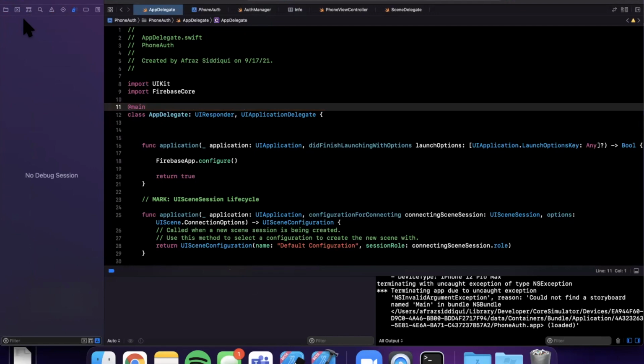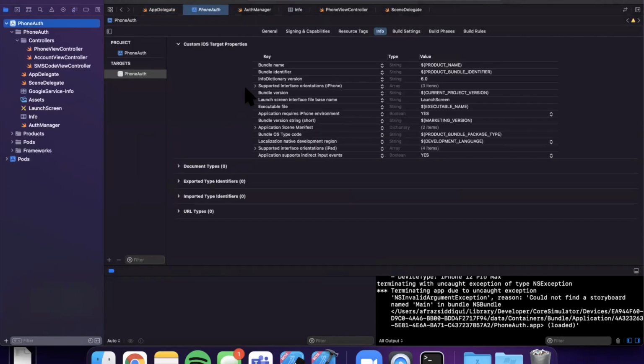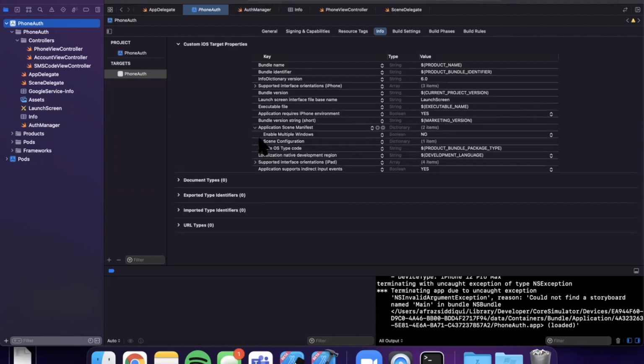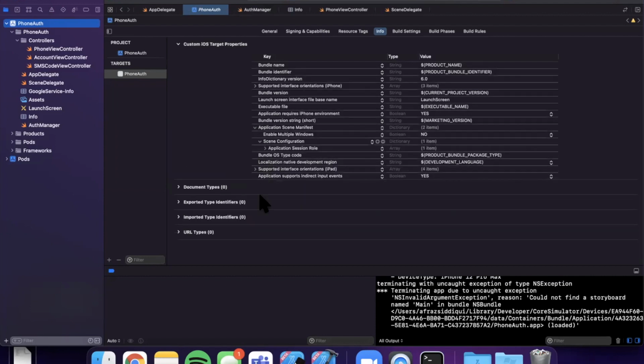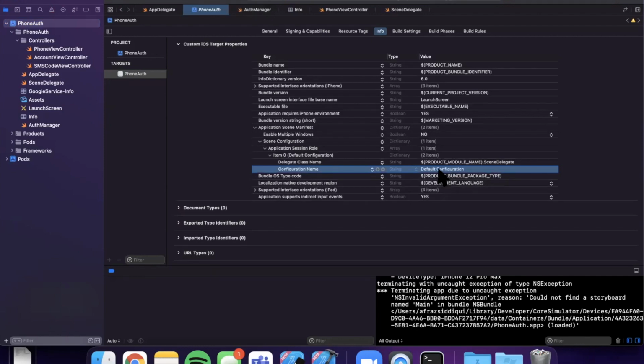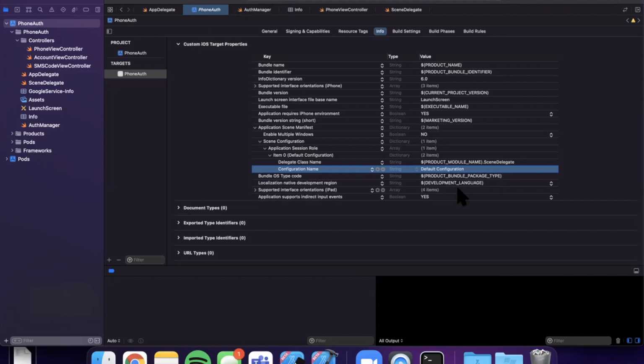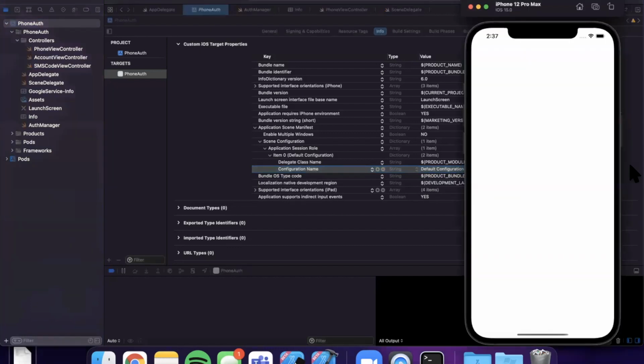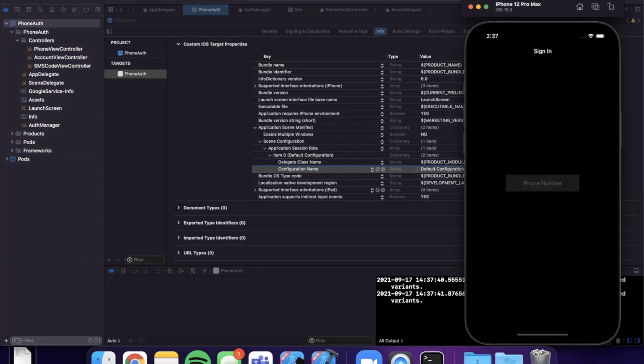Let's see what other references we have of that storyboard. I want to bet it's somewhere in here. So let's go ahead and open up this application scene manifest. I believe we need to update it here as well. So we're going to open this up all the way. And in here, I also see main. So I'm going to select it and hit backspace. Hit Command R to build and run, and hopefully we now start to see our UI, if everyone crosses their fingers. All right, we're now seeing our UI.